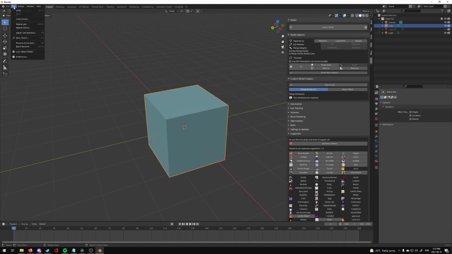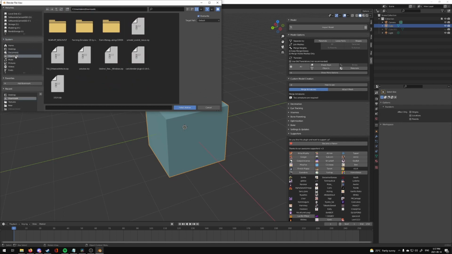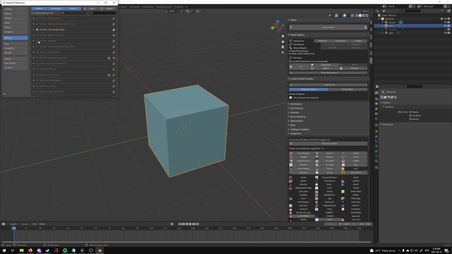If we go to our edit at the top, preferences, and then add-ons, we can click the little install button here, and we can go to our downloads. And somewhere here is going to be Cat's plugin right here. And we just hit install add-on.